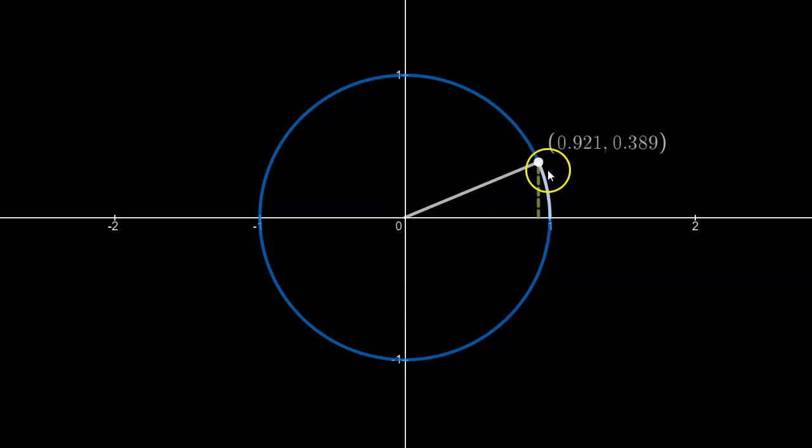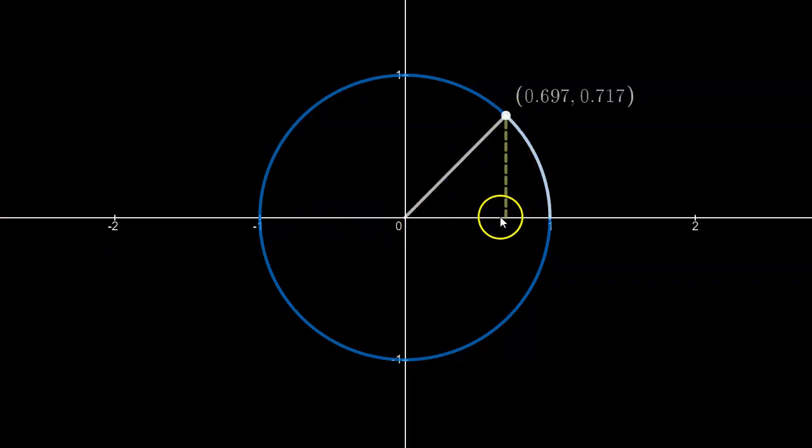Why? Because the opposite side has a smaller dimension than the adjacent side. So when you have a smaller number divided by the larger number, that's going to be less than 1. As I move towards 45 degrees, the opposite side and adjacent side are now pretty much equal in length, and so the ratio of opposite over adjacent is now equal to approximately 1.